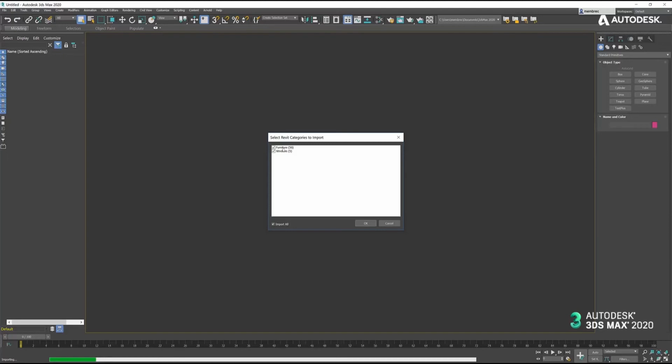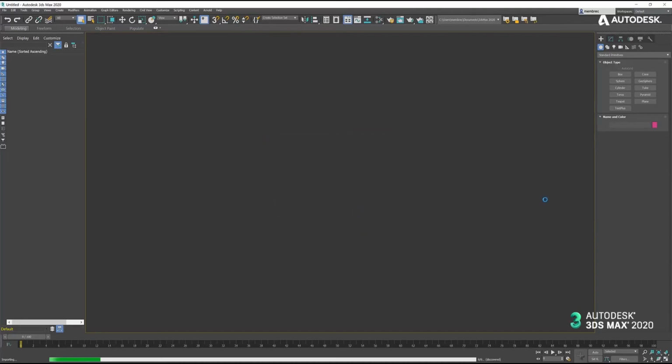In 2019, prior to 2019.3, this list was not alphabetized, so it was just in a seemingly random order. I'm sure there was some system to it, but not one that was apparent to the user, so that's a nice cleanup as well. Okay.